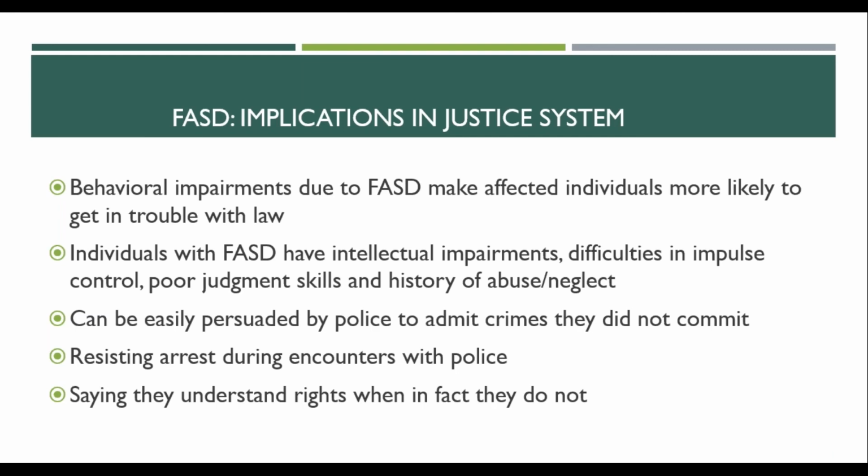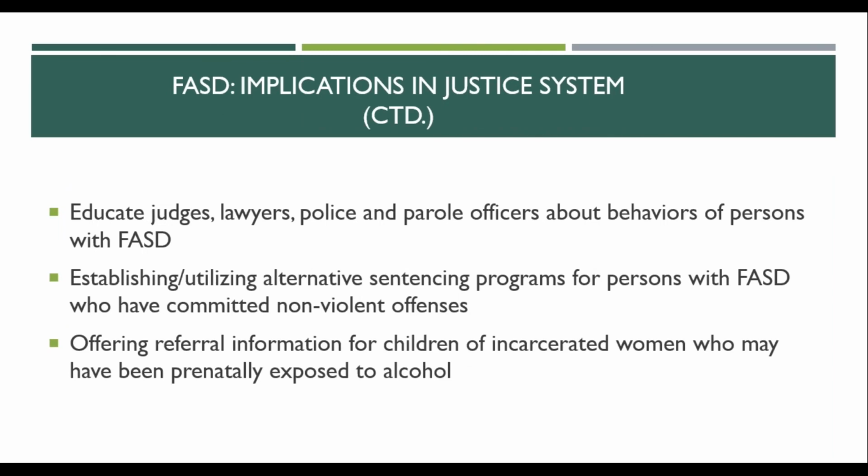Okay, they could resist the arrest. A lot of the teens or adults would know they should not, since they'll have more adverse consequences. Just like we've seen some of that in the media for individuals who have developmental delays. So all of these put together will lead them into more trouble with the law. So what can we do? We can educate judges, lawyers, police, and parole officers about some of these behaviors around FASD.